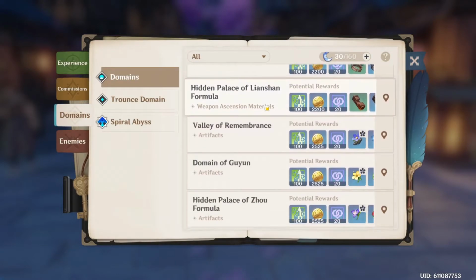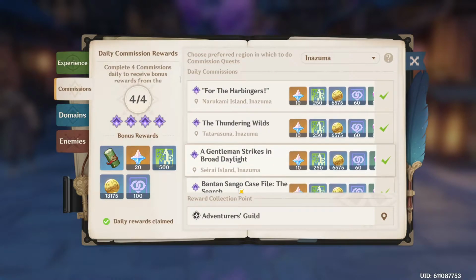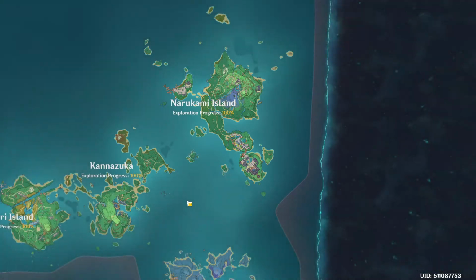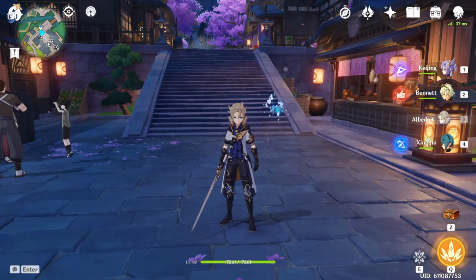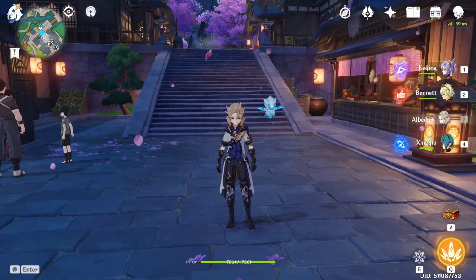So daily commissions are your primary source of primos. You get 60 a day, and you can also burn your resin to get materials to level up your characters. It takes almost a full day to fill up the 160. You get 180 resin daily, and that all takes around 15 minutes. So you log in, play 15 minutes, and then log in the next day. You really don't have to do anything beyond that.